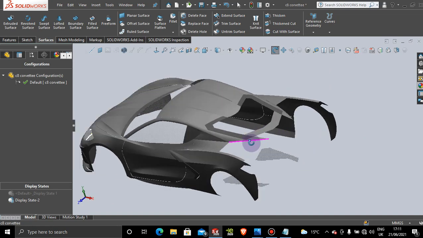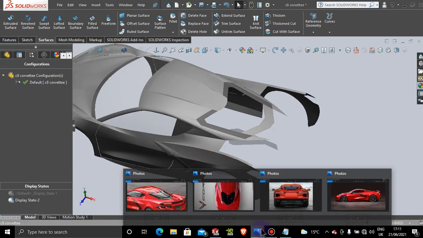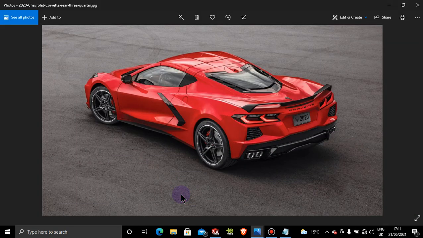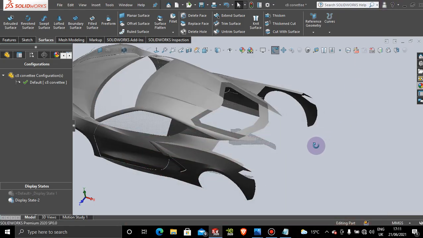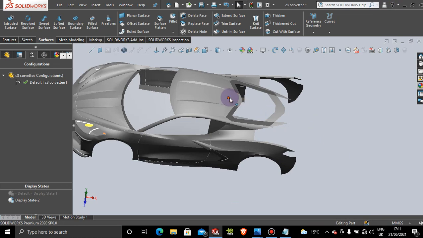Okay, so let's jump back here. Let me jump into our picture here, and then we have that cut that comes down and all the way throughout, and then this is our split line that goes around here. So the next thing we want to do is create this surface here that we have, and let's do that quickly. It's going to end up on this surface here.